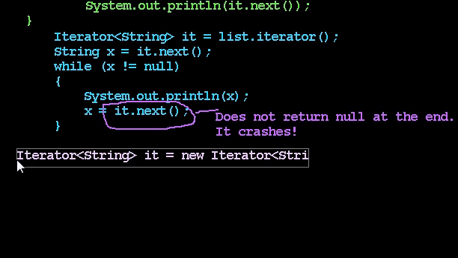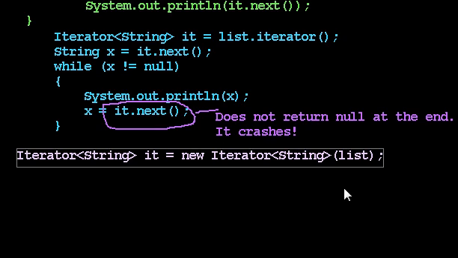Since I started writing this, I should point out what's wrong about it. This is one of the ways I've seen students attempt to make iterators. And at first it sounds good. You want an iterator, so you make a new one, and you want the new one to loop over the list, so you pass that in as an argument.